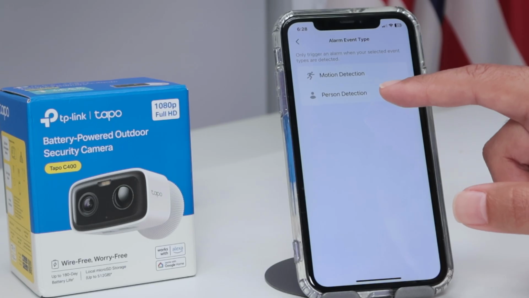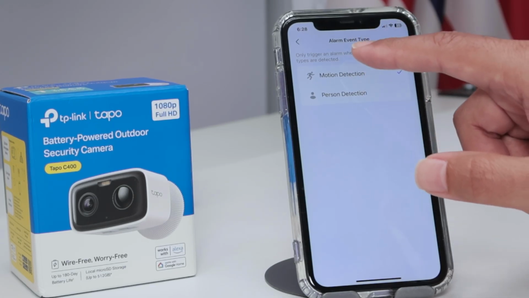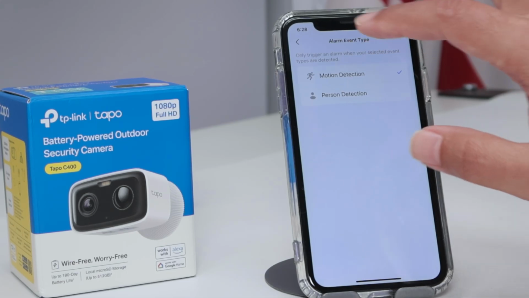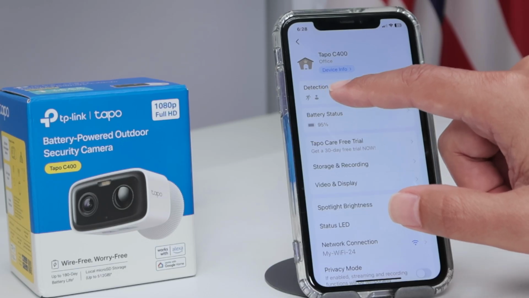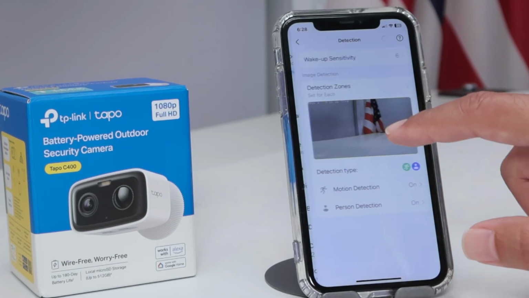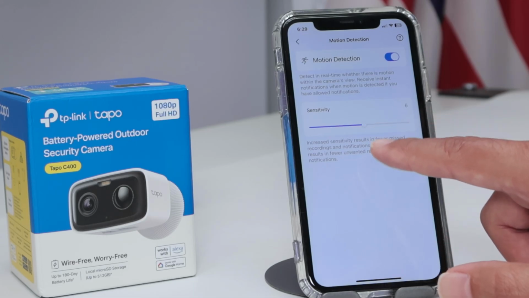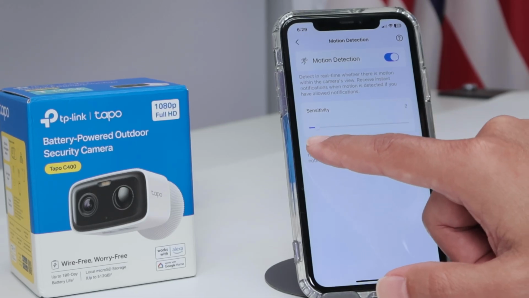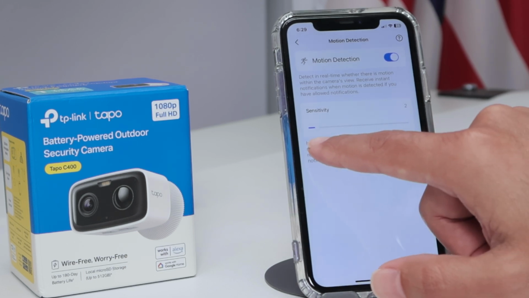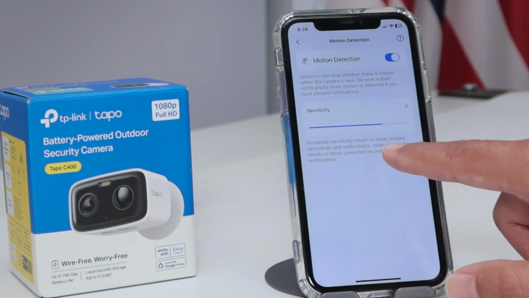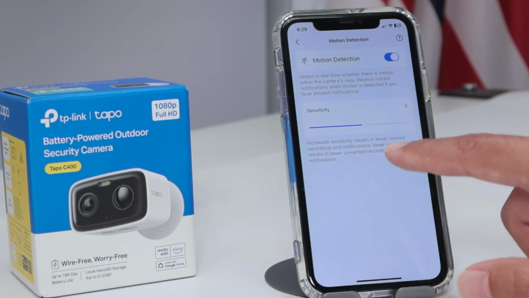But just remember, even if you select it here to work with this alarm, this event, right? You just need to come back here to this detection menu and make sure that you have the motion detection enabled and the sensitivity is good enough to detect the motion. It goes from 1 to 10, right? Less sensitive here with 1 and more sensitive here with 10. You just leave it here at 6.